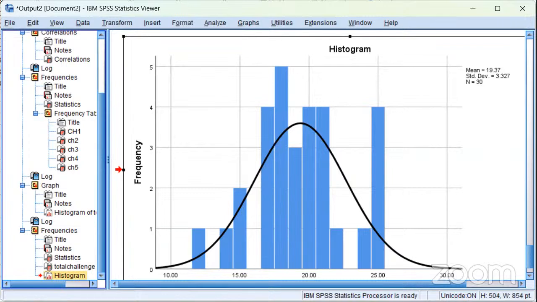Okay. So you can say that this is the tendency for the negative skewness, though the majority of people fall within this particular level. This is the normal distribution.